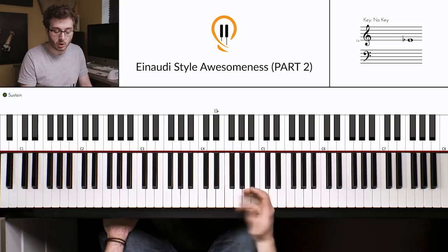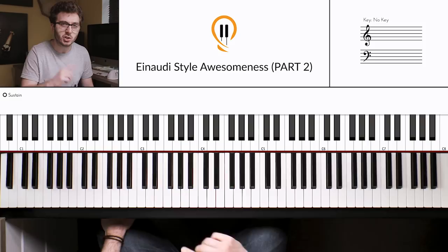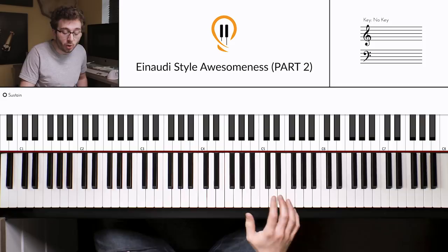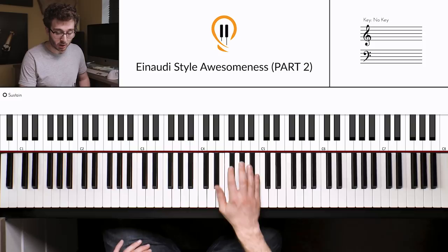Now my fingering right there was all over the place. So let's just take a look at some solid fingering you can use. Fingering is not set in stone, guys, because technically you might not know where you're going to go with this, which means you want to be thinking ahead and altering your fingering. But for this particular melody and this particular pattern, something really easy we can do is just spread our fingers out over all of these notes like this.